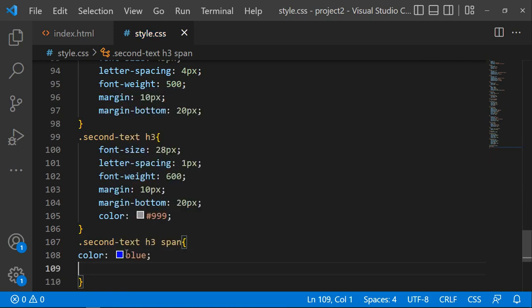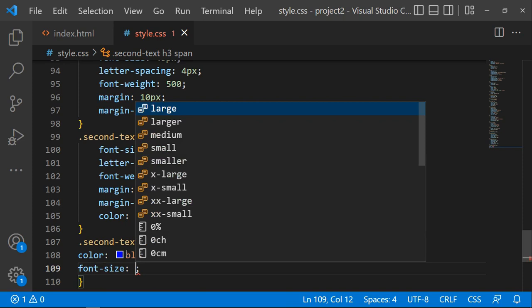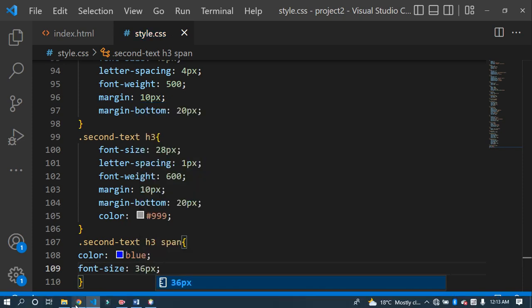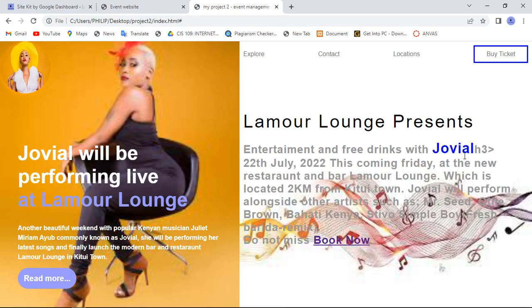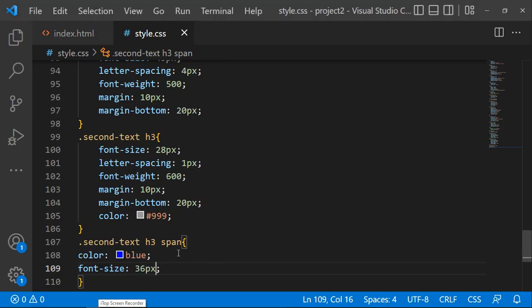You can change now the font size to be 36 pixels, to be summer lunch. Okay, see now this one has already changed. Sorry, there is a problem somewhere. So we just need to come here. This is span and all that. So we have inserted our span.